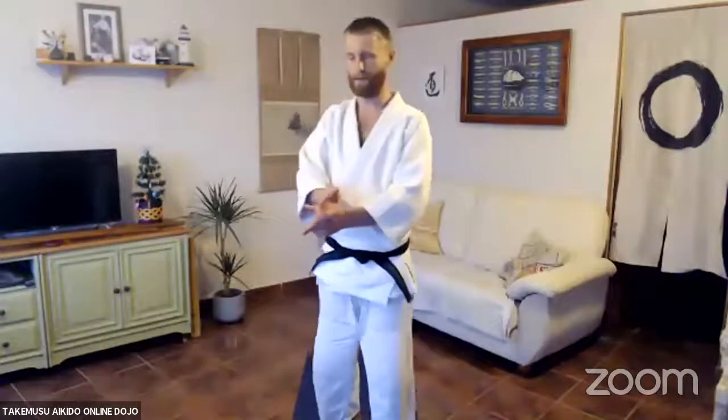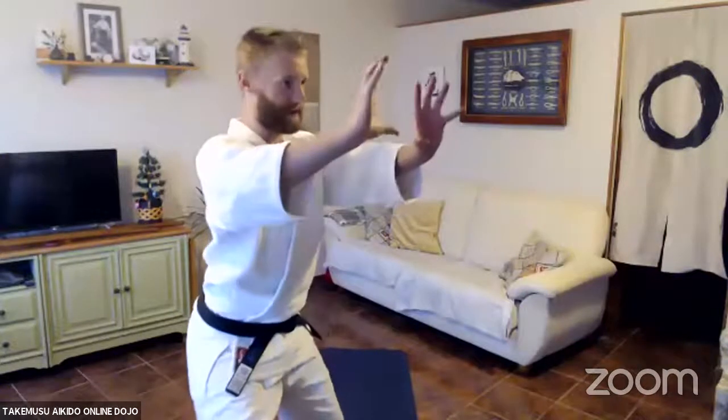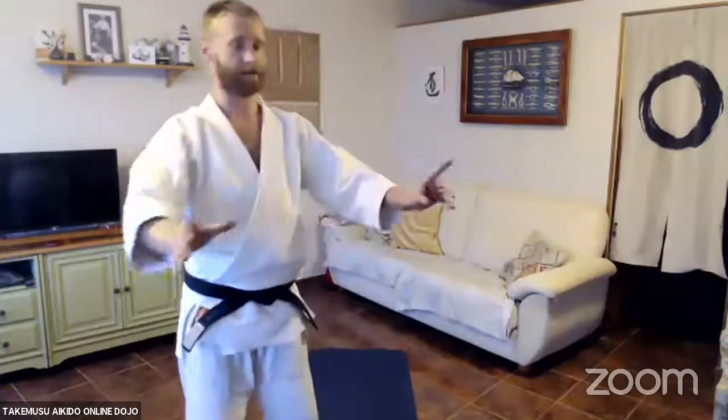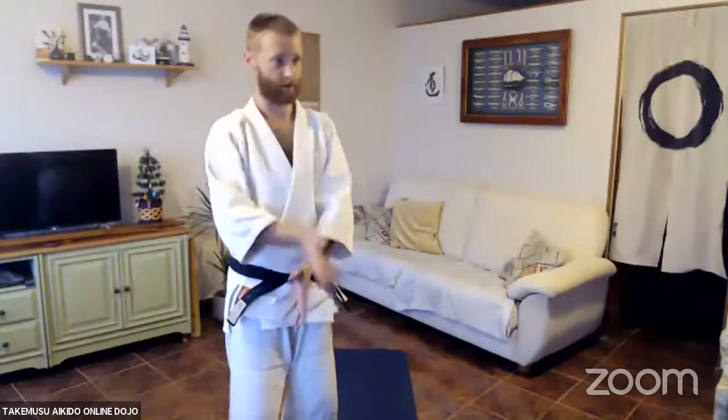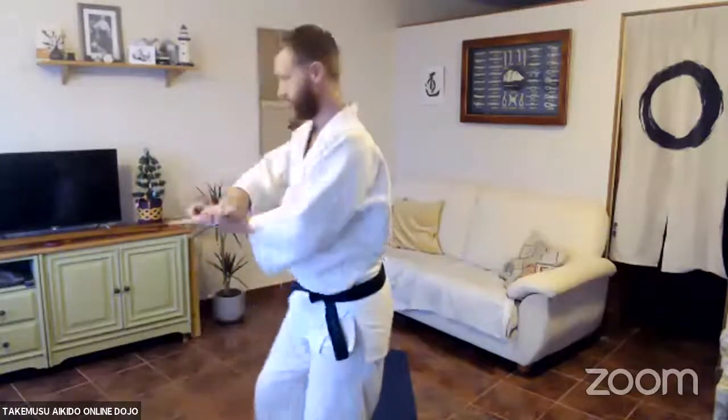And every so often, in this case, you've got the sword work here. We'll come back to this at the end, but get the feeling that at certain points you can really go into the feeling of taijutsu. So you're going back into this kind of position, but try and root it in this kind of center line work. So this kind of work we do so much with the sword and connecting to the center. We do all these kind of zengo giri movements, all this kind of stuff, these kind of shihonage movements.